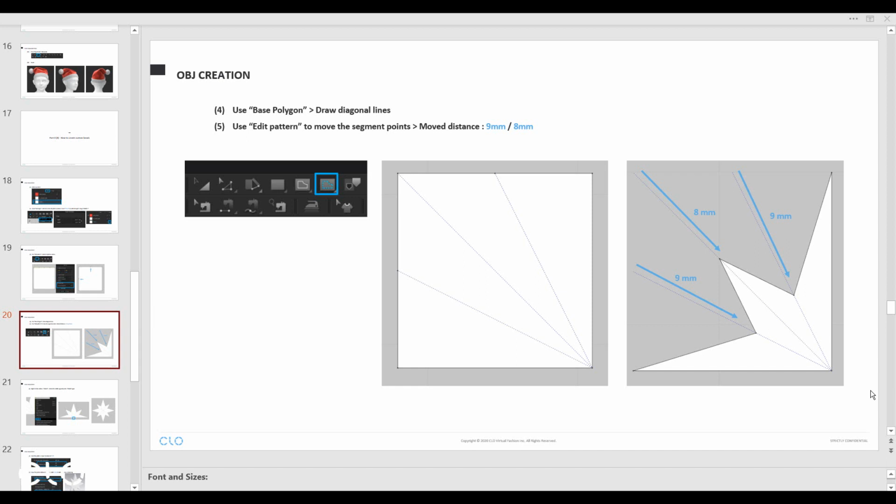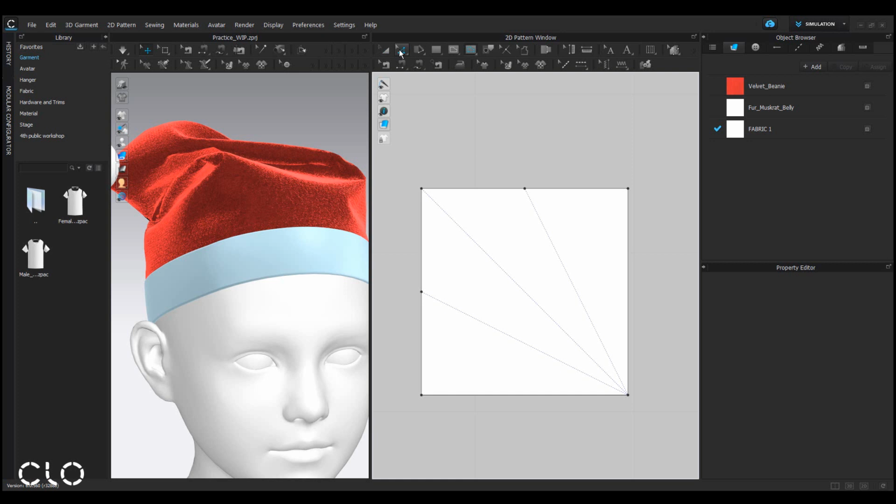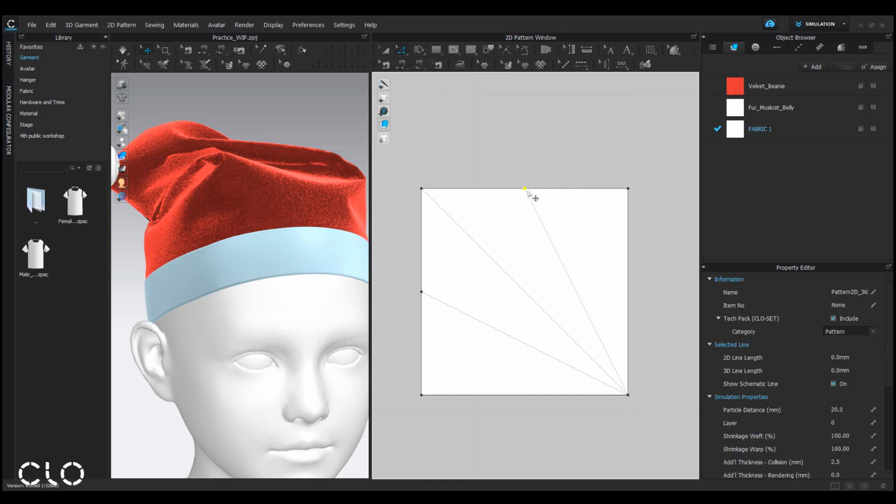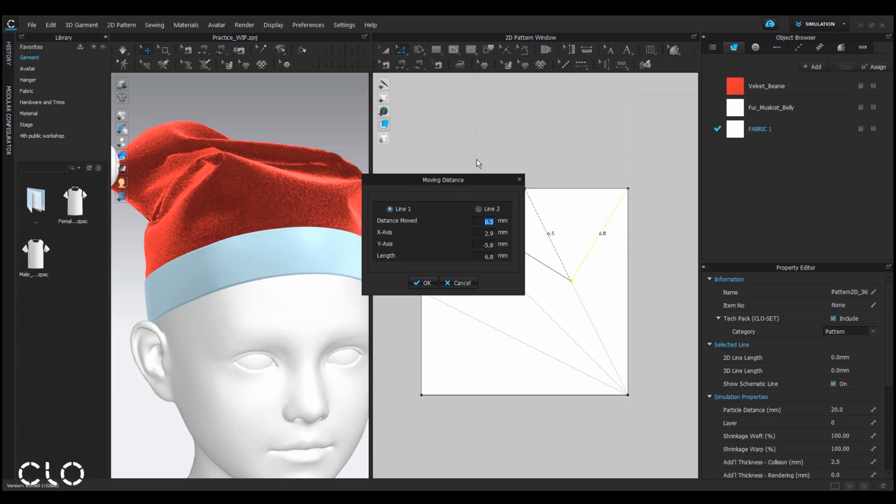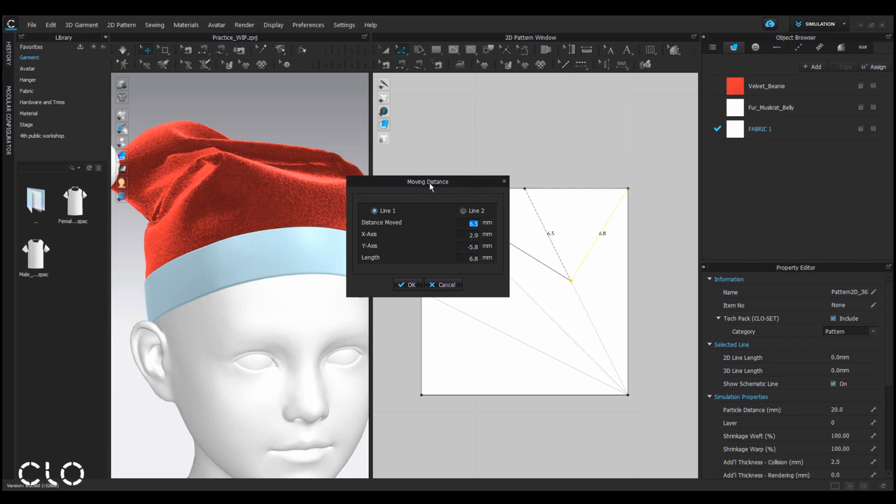According to our notes, we need to use edit pattern to drag the points downward. The first one, we need to drag it by 9 millimeters, and then the other one by 8 millimeters, and then 9 millimeters again. And then choose edit pattern. And then hold your left key to drag the point. Right click to get the moving distance box.